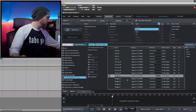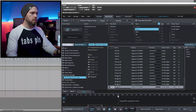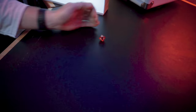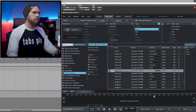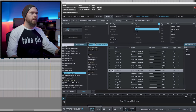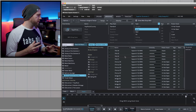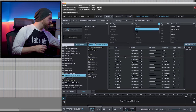Bridge, only 5 possibilities for a bridge. 5. All right, then we got chorus 3, gonna roll a D10, 7. So now, instrumental section. I want it to be really big, so we're gonna pull it from a chorus section. Of course, there's only 5 of those in Progressive Foundry, but let's do it. 4.